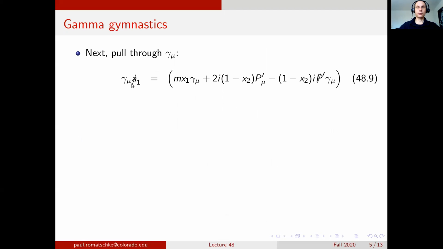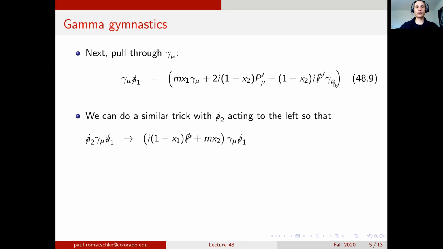However, we can start with this expression and look at the next term here, which is a gamma^mu, and we can pull the gamma^mu through a slash, acting on the fermionic propagator. What we get is a term that involves the Kronecker delta. So we get twice p prime with index mu, and we have minus i p slash prime gamma^mu. For the a2 slash, we can do a similar trick where we have the fermionic momentum p prime acting on the external propagator of momentum p prime to the left, and we can use this to replace p slash prime with m.